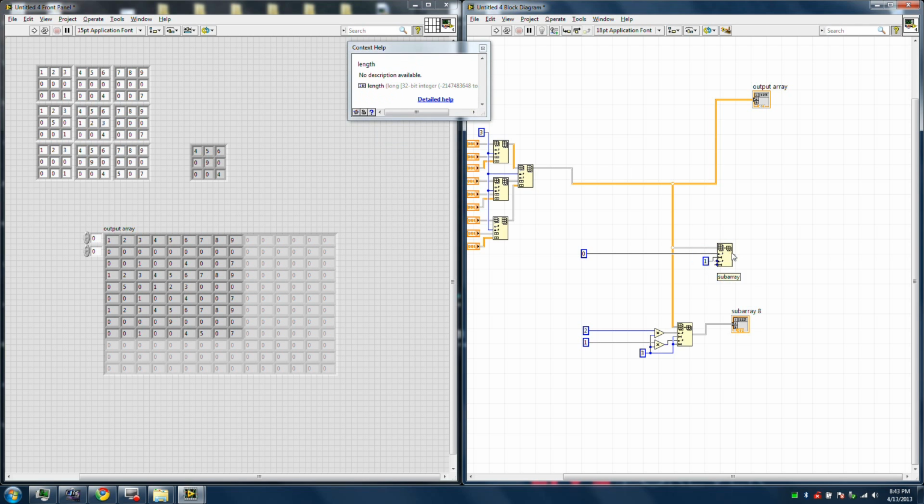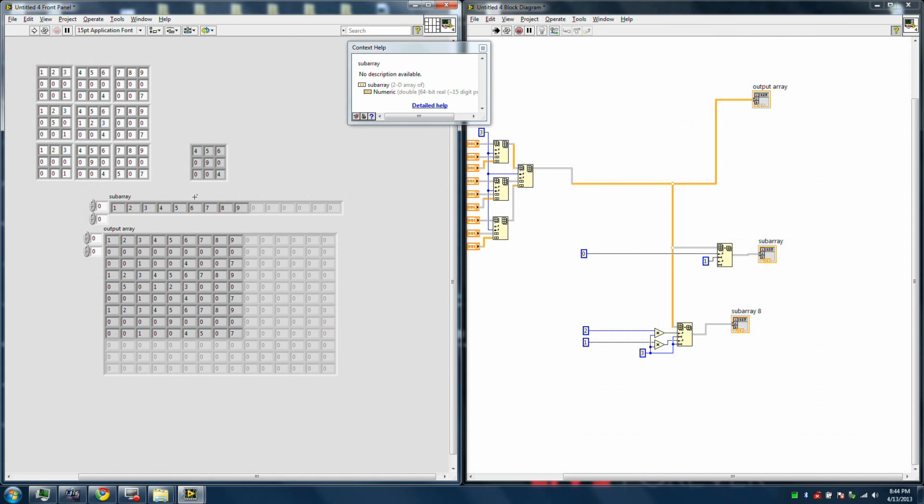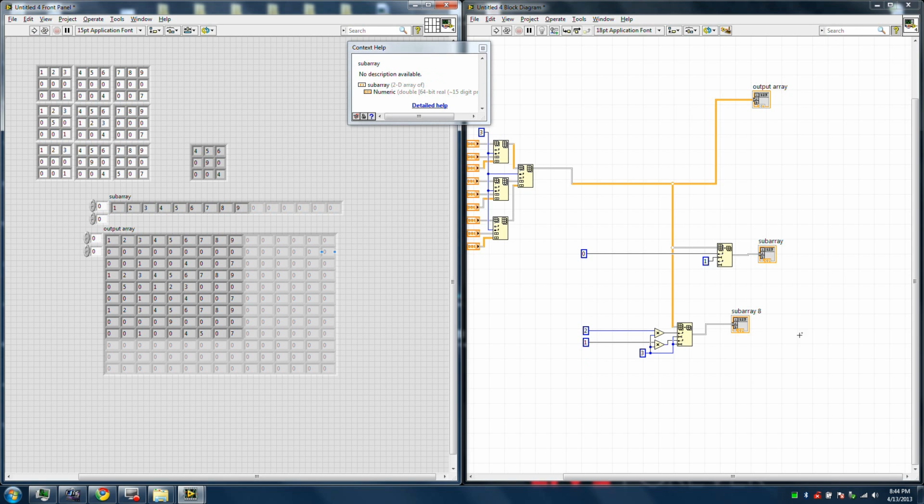There it is. So I'm gonna create an indicator here, and if I did not do anything wrong, hopefully, this should give us the entire, well, since this is a row, I'm going to put it this way, make this similar. This should give us the entire first row. And there it is, 1, 3, 4, 7, 8, 9. So that's perfect.